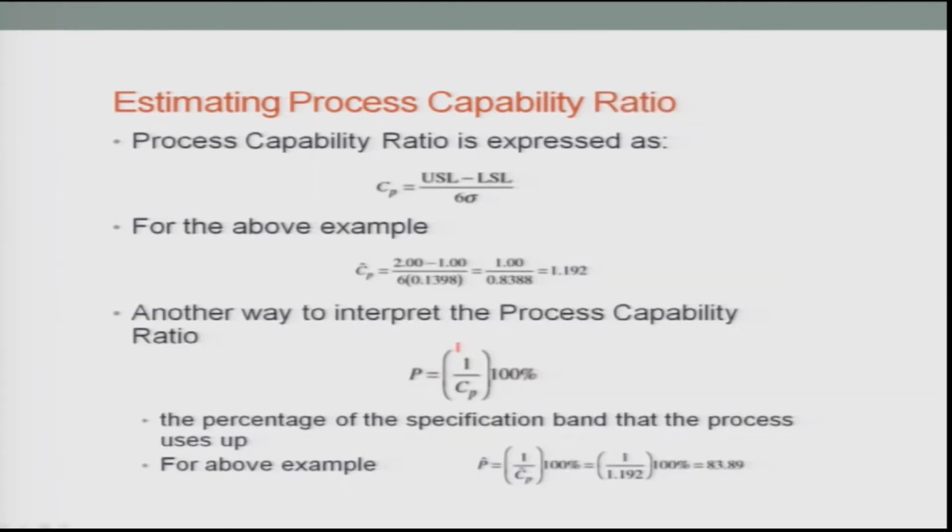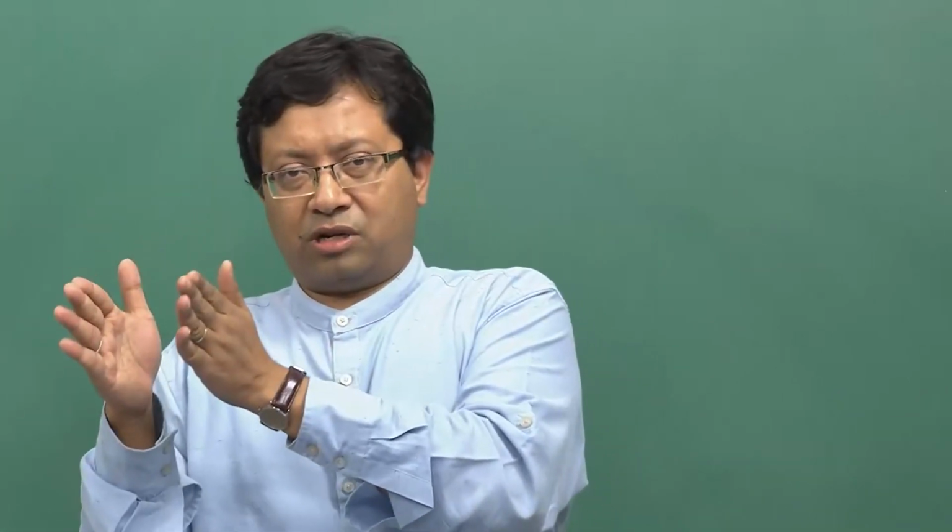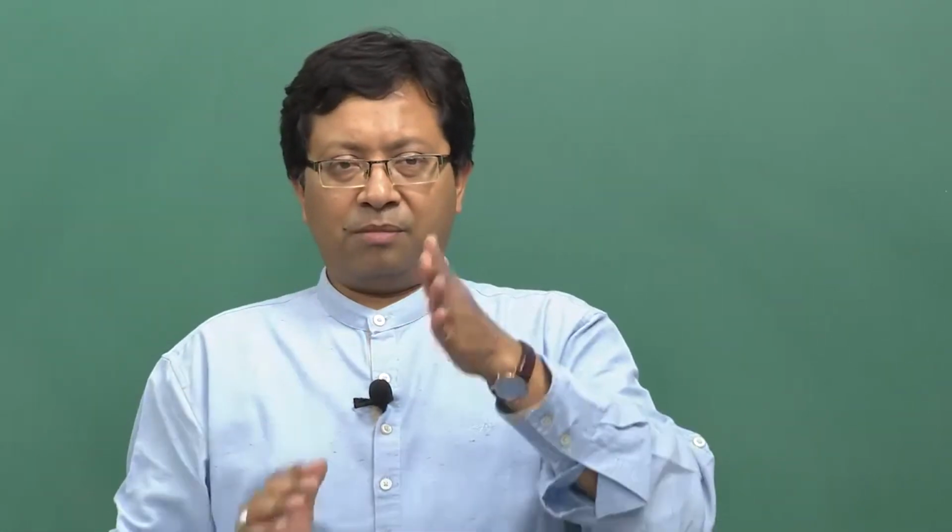Now you want to find out the estimating of the process capability ratios. So process capability ratio is expressed as the difference between the upper control and the lower control divided by 6 sigma. 6 sigma is coming from the total width. So it is plus 3 sigma onto the right and minus 3 sigma onto the left. If I am basically putting about 99.97 percent of the total coverage is between this plus minus 3 sigma, so obviously I will divide by 6 sigma.